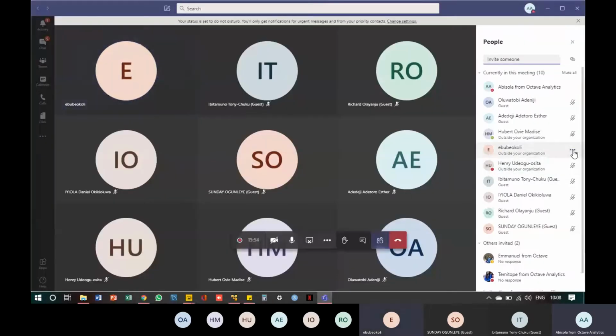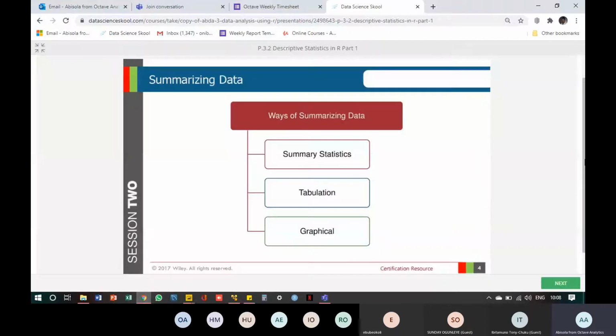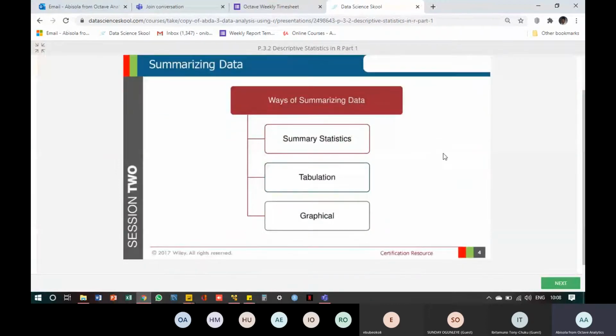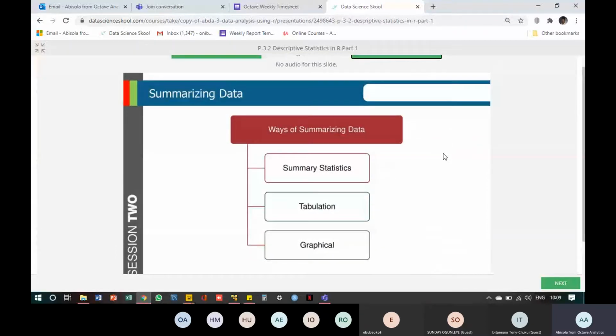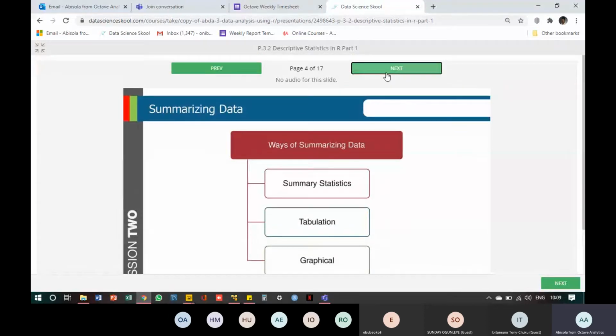Graphical is using graphs and charts to summarize your data. Sure, we all know what graphs are. We've been using graphs since primary and secondary school. Graphs are a very good way to get a good picture of your data in a short time.